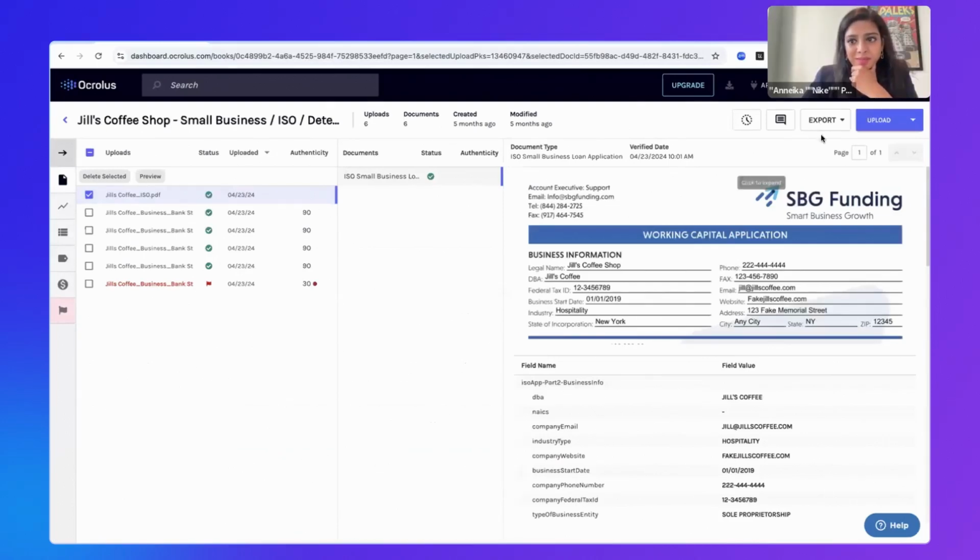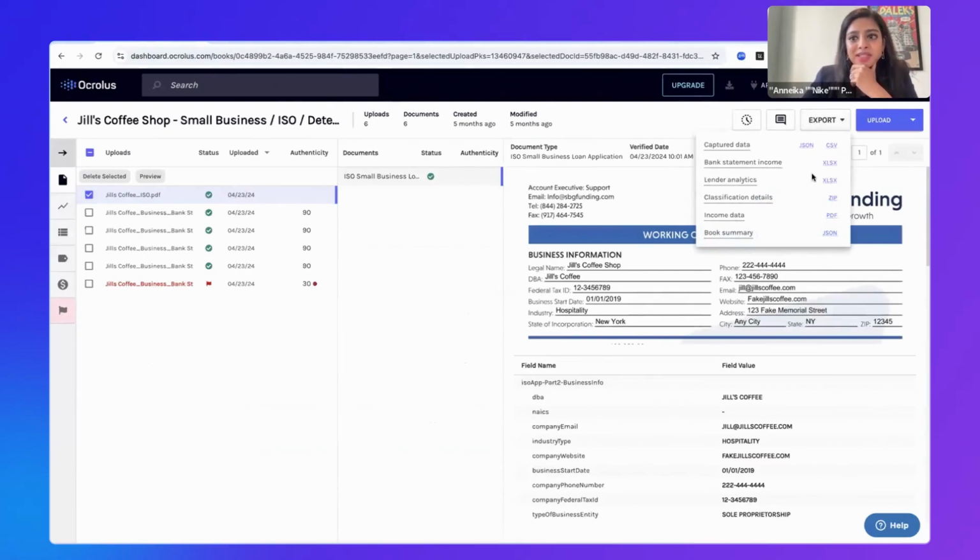Yes, I'm glad you brought this up. I've been thinking about this today. If you want to capture lender analytics and download it from the dashboard, it is just available in an Excel. It's been asked before why we don't offer this in PDF. We did previously offer it in an old version of our dashboard, and really not enough people asked for it in this version of the dashboard. So if this is something people really, really want, we'd love to consider it and maybe think about it as a future roadmap item. But today, it's just an Excel download. You could convert it to a PDF potentially afterward on your side, but we don't offer that.